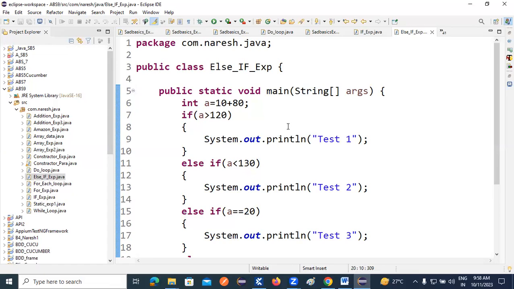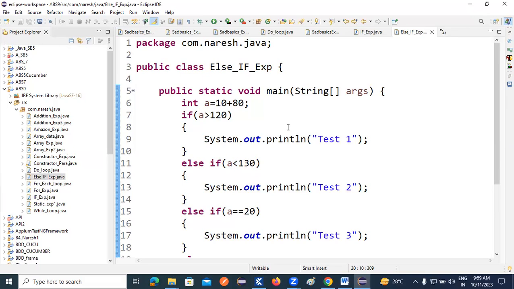That is if. Okay. The next one. If the condition is fail, then immediately else will be executed.